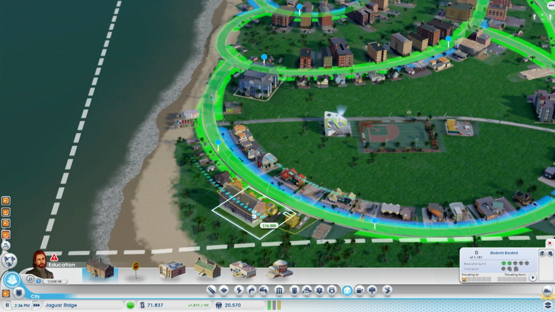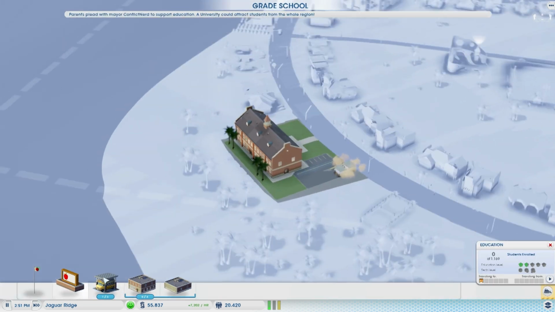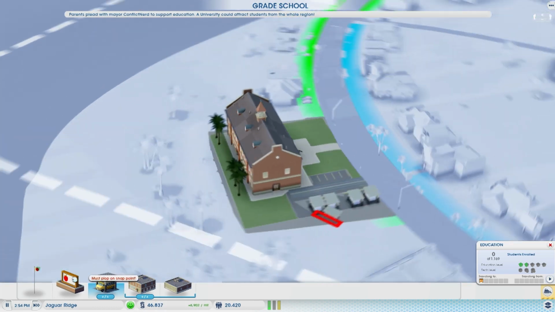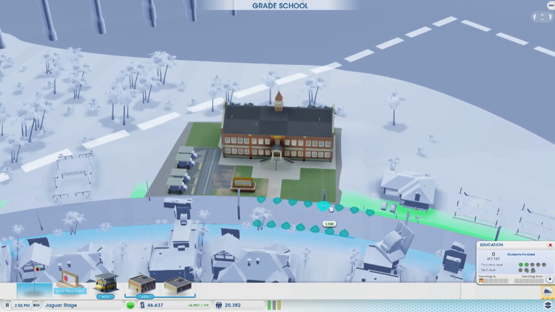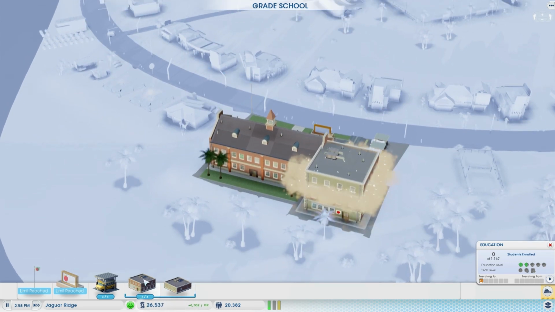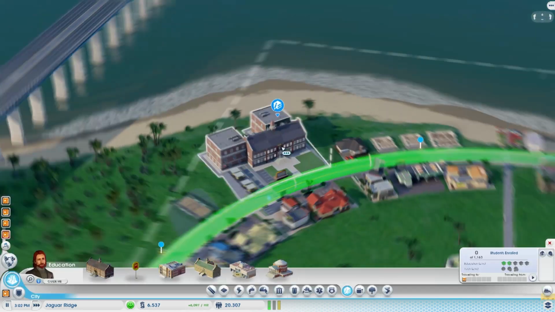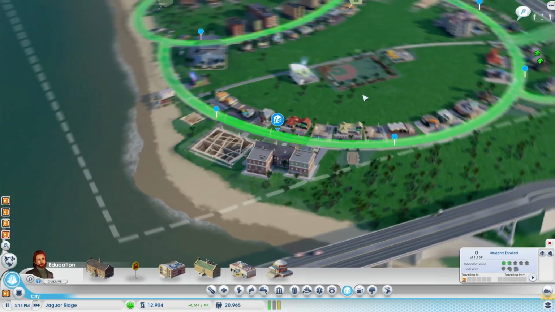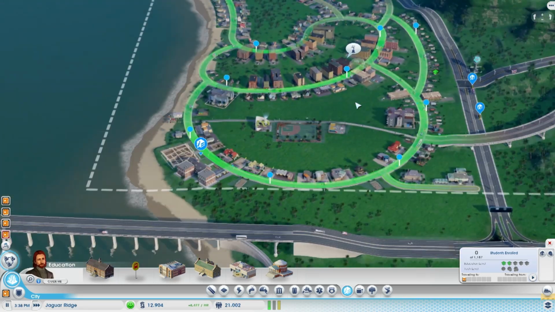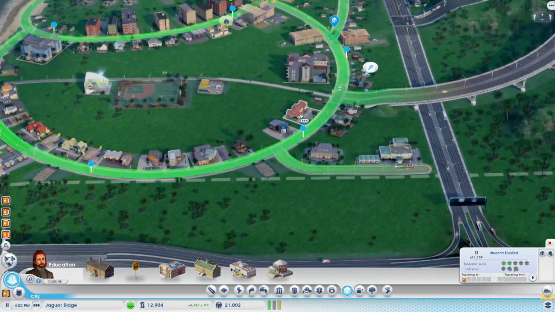So let's put a grade school there. Alright, and I want to put some bus stops on it so that everyone can go to school, because that's important. We can't actually get another one. Okay, we can't max that with buses. Let's put that there. And classroom, classroom, classroom, classroom. Okay, so that can hold 950 students. We have 1,159 students wanting to go to school. So there's a fair few of them that'll still have to go to Anaconda Bay. But at least they've got education down here now. They can go to school locally, at least a grade school locally.